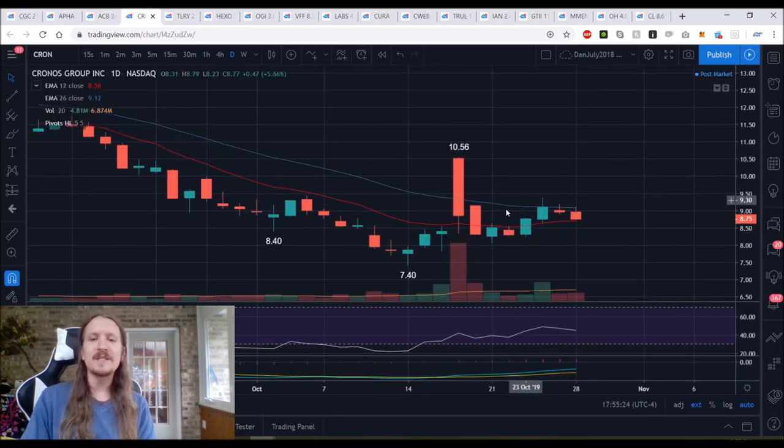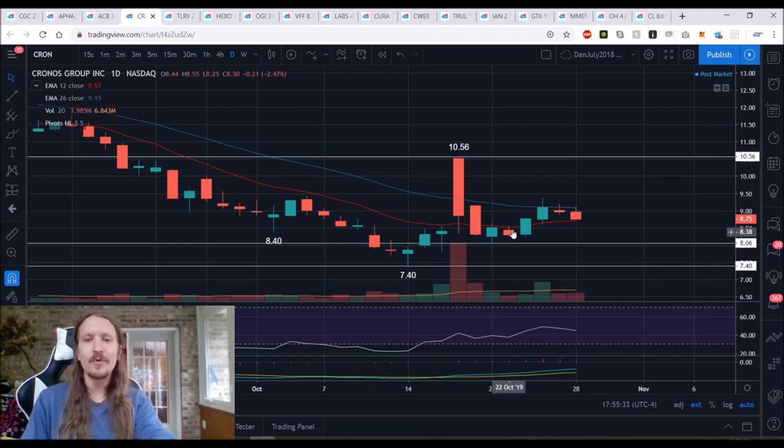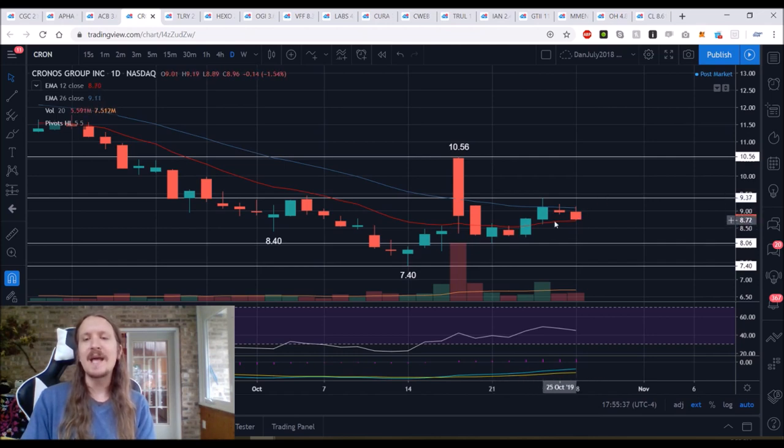Kron — top of the move is set. We have our low, high of the wild day. Bulls must hold $8.06 to stay in this equilibrium. That's the most important support level. We'll see if that equilibrium holds out into at least the end of this week. Potential play off of that support.